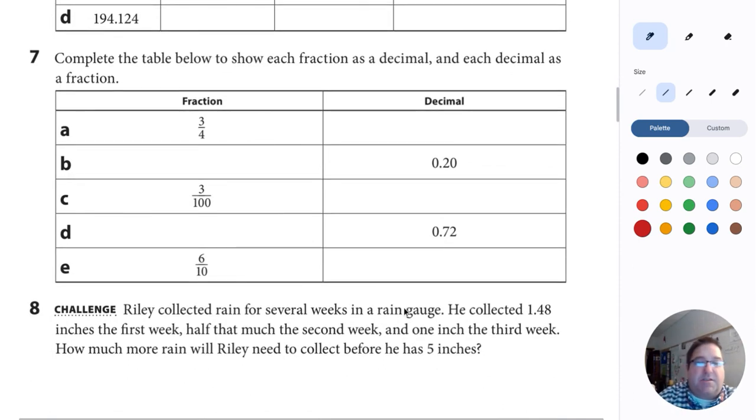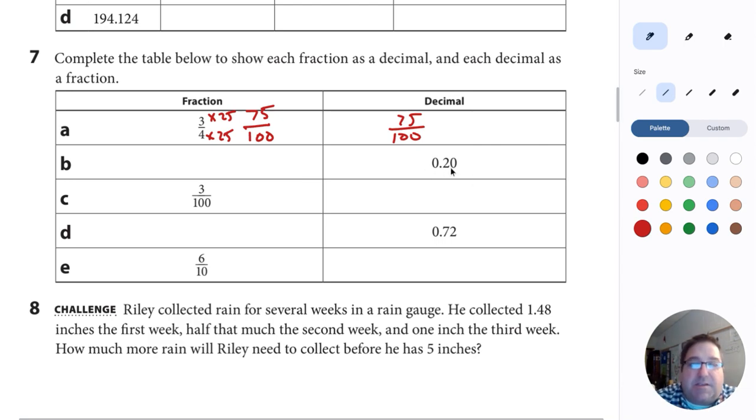Number 7, just writing the fraction and the decimal. So again, 3/4. One thing you can do with a decimal is always thinking about what it is out of 100, or tenths, if that works. In this case, 4 times something isn't 10, but you know what? We could think about this as something over 100. 4 times what? 4 times 25. Do the same up top. 3 times 25 is 75. So 75 hundredths. And as we use the decimals and stuff more, they kind of remember some of these.